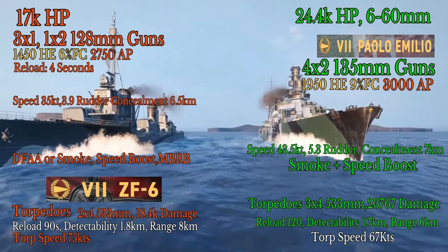You're going to get 43.5 knot speed, 5.3 rudder, and concealment 7, which is not too bad for a gunboat. You have the standard smoke at the minute, and we have the speed boost. We've got 3x4 piping torpedoes that do almost 24k a pop, 2-minute reload, 6 kilometer range at 67 knots.